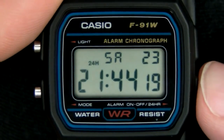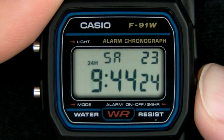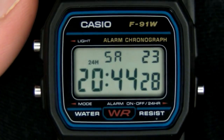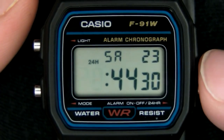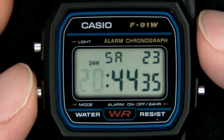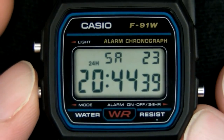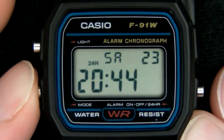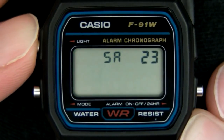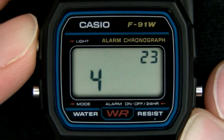And then you can press this button over here to adjust. And you can only go forward. You can go fast forward, but it's still only forward. There's no reverse button up here, so you can't decrement the digits. And you can do the same thing with the minutes, and the month, and the day of the month, and then the day of the week.